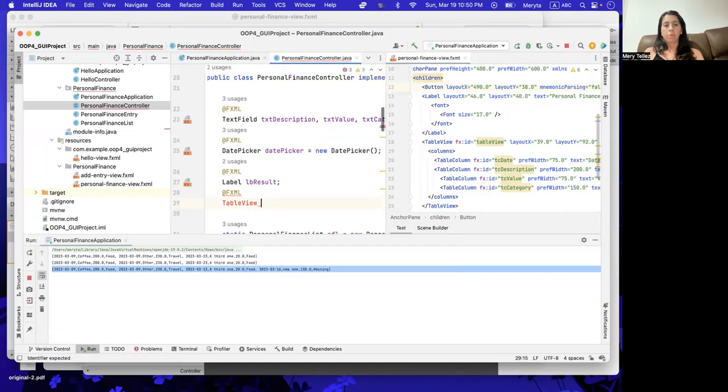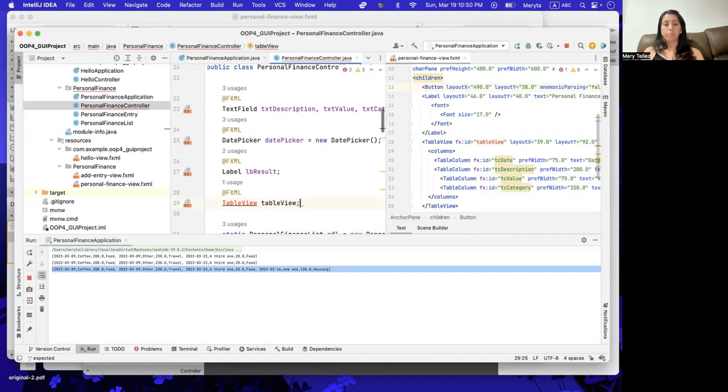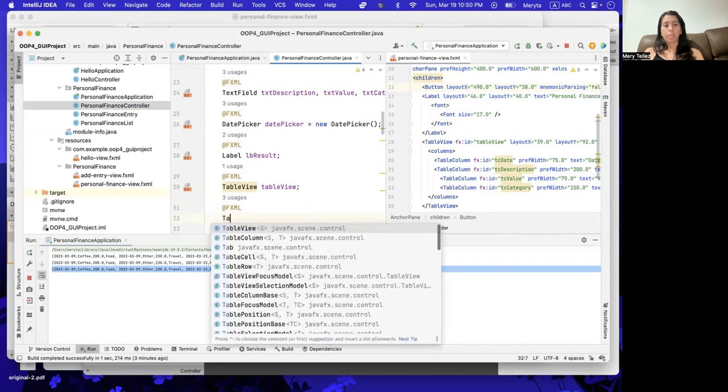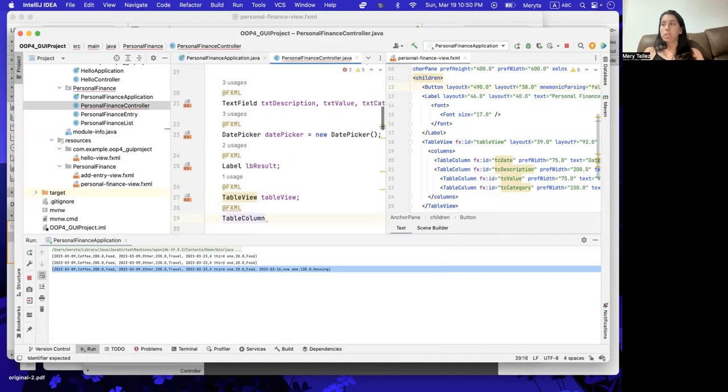Yeah, I'm gonna say table view. I call it table view. It's going to ask me to import that class, of course. And I'm also going to do the table columns. So each one of the columns of my table. So table column.